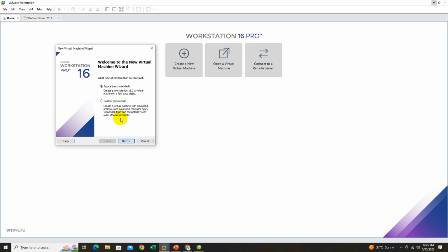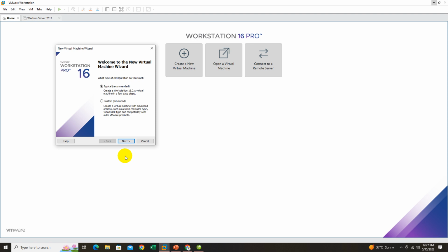Whatever configuration you have in your central processing unit or in your cabinet that might be unsupportive for Windows 11, that thing you need to bypass. Okay, so let's go through one by one.